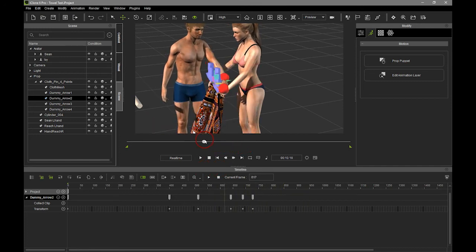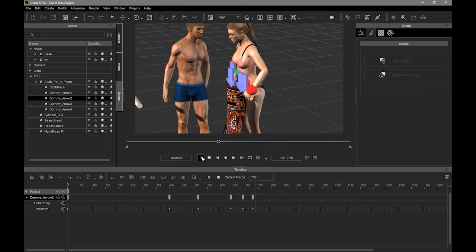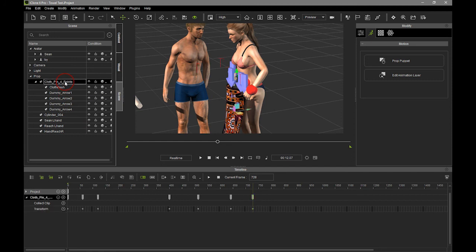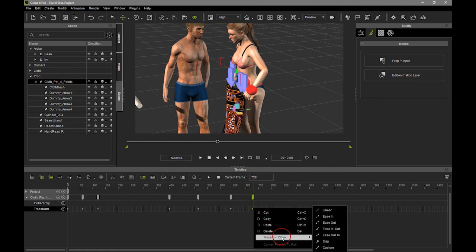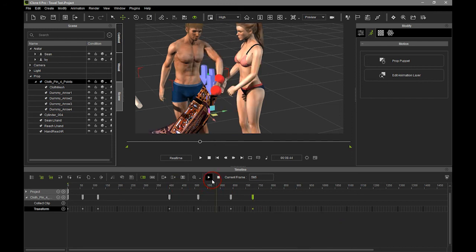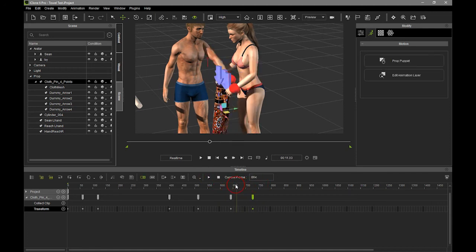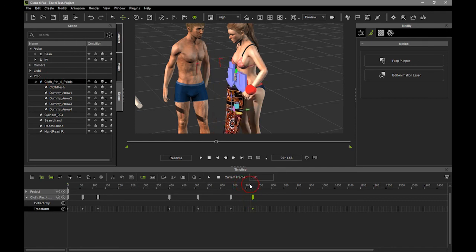So there's the key where it arrives. So I might just make that, let's try and ease in, ease out and see what that looks like. Yeah, that's better. So I've just done that on the top level piece of cloth. I just put an ease in, ease out on it. I haven't done any easing in and out on the arrows at all. If you want to get into that level, you could dig down to that level. So now that she's got it to this position, let's put it around her waist.